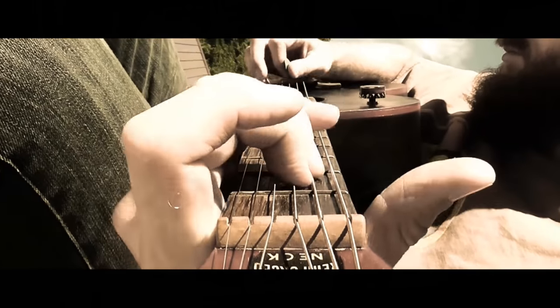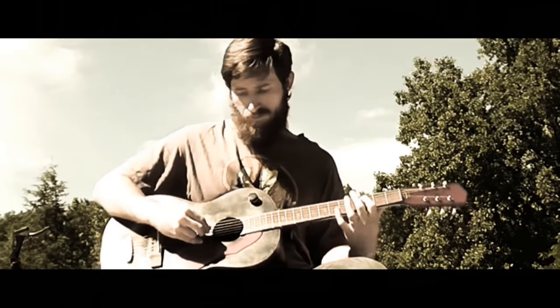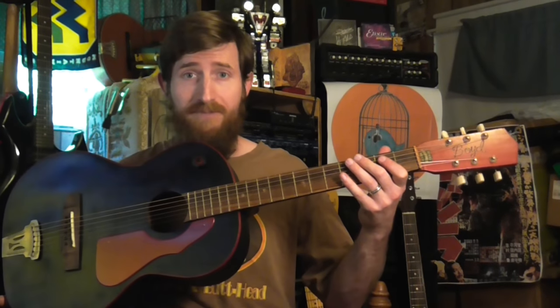Now, if you watched the second Apocalypse video, you heard this guitar. The second was a song I wrote way back when, but this video is not about the history of that song, it's about this guitar. Because I recorded that song as a demo for this. And there will be a bonus tape to follow with just recordings from this guitar. Alright, let's talk about the build.